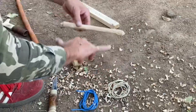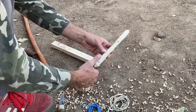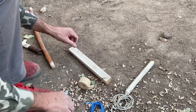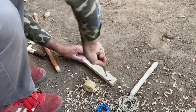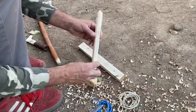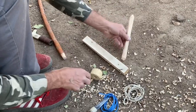Usually they say that's about your shaka distance and thumb width. Baseboard, we'll just take a knife and go like that. And that's a good starting hole. You just need enough for this end to sit in.